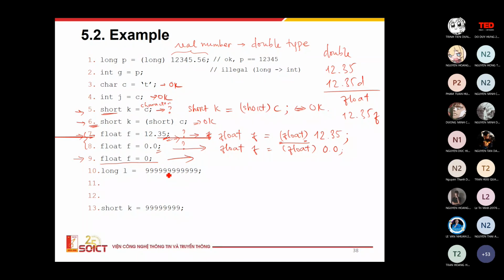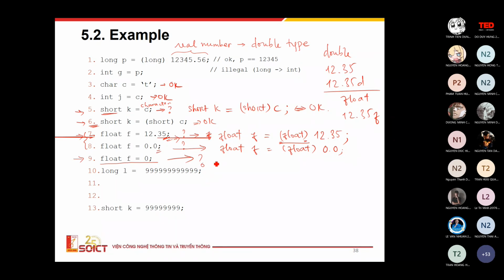Em suy nghĩ đã. Nhưng mà em nghĩ là nó đúng nhỉ?